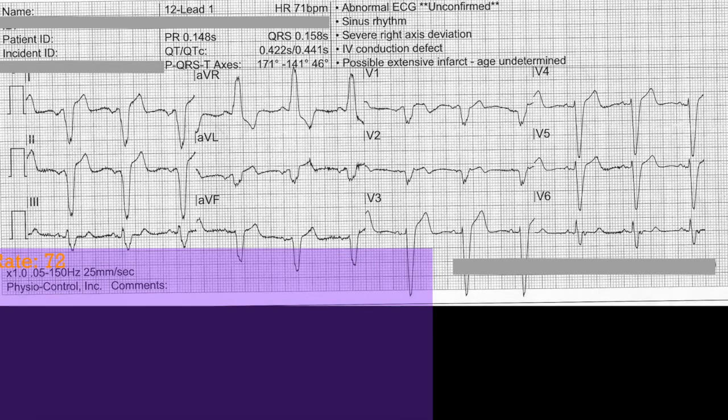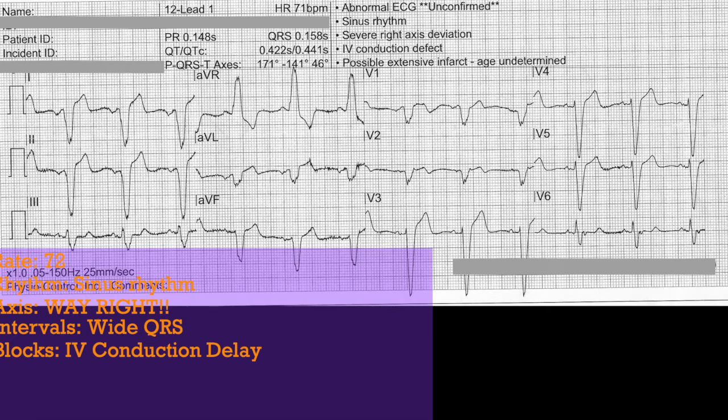We said rate 72, so that's normal. And by the way, this is a super stable patient who doesn't look like they have infarcted their entire heart. Rhythm is sinus. Axis is way right. It's into that no man's land. Whenever you see that, your first thought ought to be, did I put the leads on right? Let me take them off, put them back on the way they're supposed to be. You'll find that will actually change a lot of times. All right, rate, rhythm, axis.